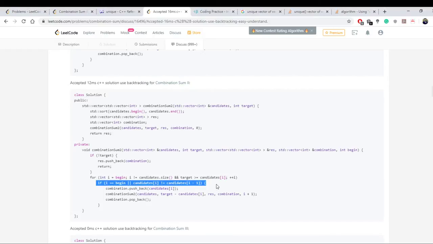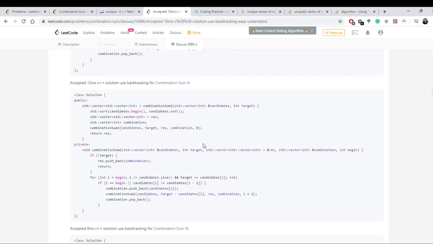But the condition here is that if I is the beginning, no matter what your set is, you might already have a set, but if you're adding a number to the set for the first time in this loop, then you may add it.